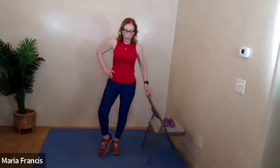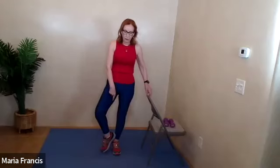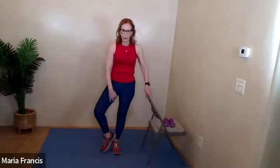Okay. So the next one, we're gonna put the right foot next to your left, right ankle next to your left ankle right here. So the leg's gonna be in a diagonal position, holding on to a chair or not. So up and down. This works the inner thigh muscles of that right leg, okay? Also it's a balance. One, three, four, four more. One, two, three, and four. Good, and now we do the other side.